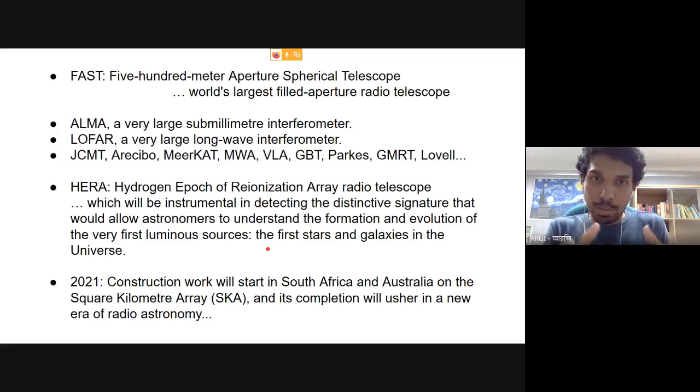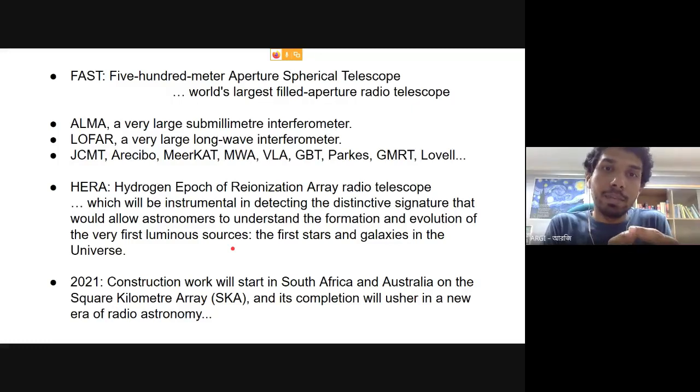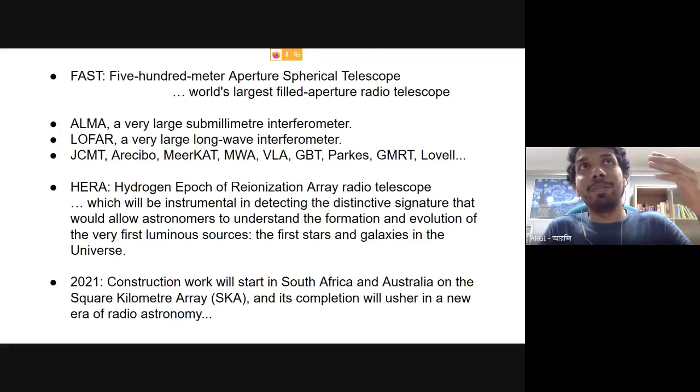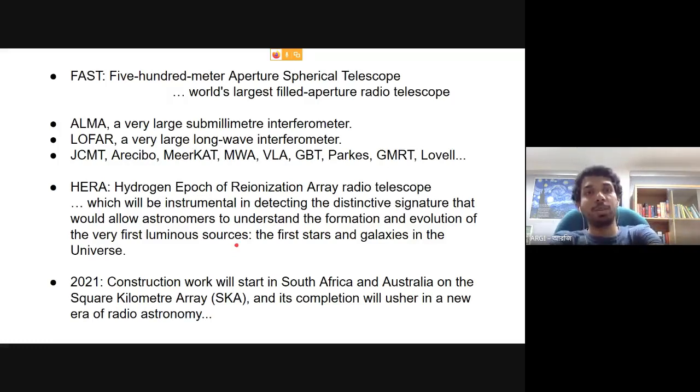You mean, of course, the 21 centimeter signal can be detected anywhere from our galaxy or nearby galaxies. That's very easy. And that was actually the first detection of radio signal, the 21 centimeter. So even before CMB, hydrogen was detected in the 1950s. But of course, the 21 centimeter signal that we are talking about here is coming from a remote past, like 12 billion years ago. So that has not been done yet. Okay, you can go on now.